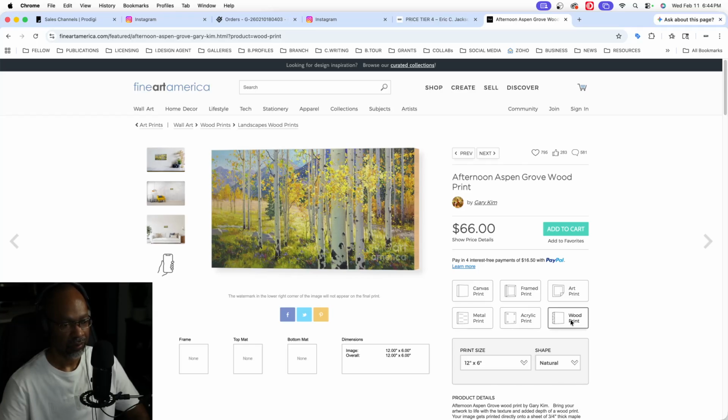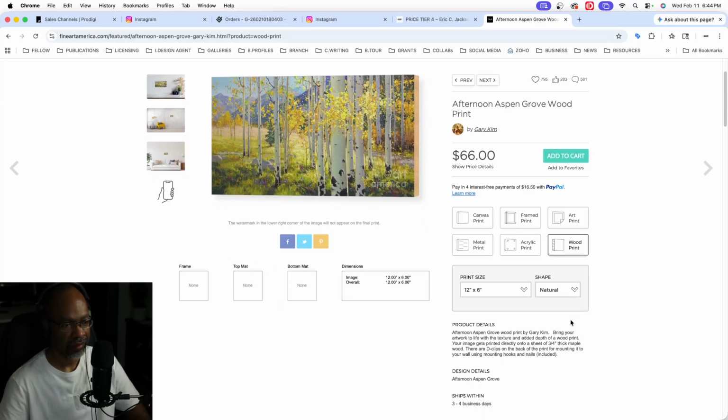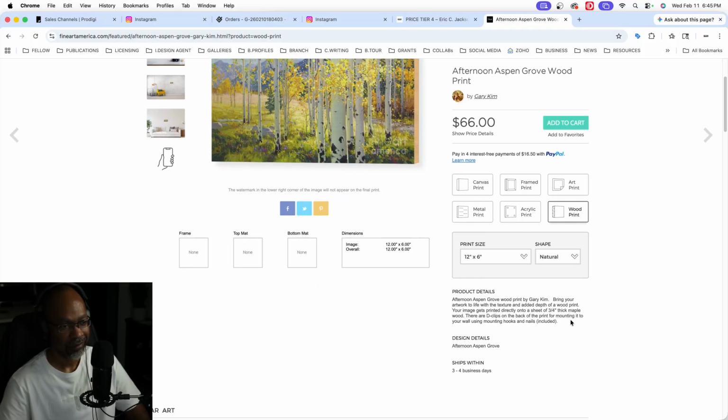The issue with me, again, comes back to even on here, they don't have the Fuji Flex high gloss paper that I like to use. I mean, that's the only thing.